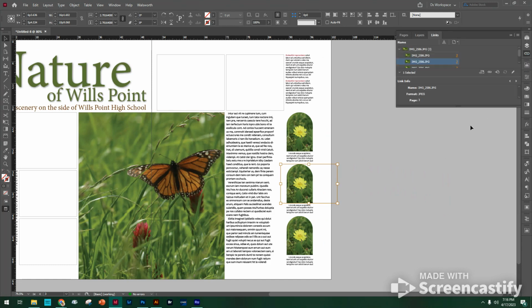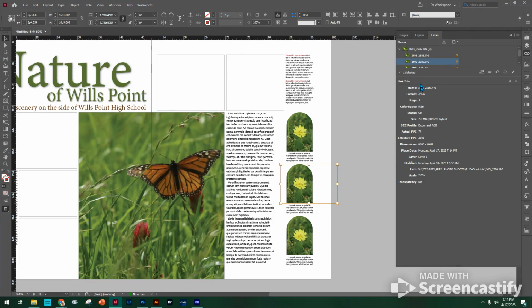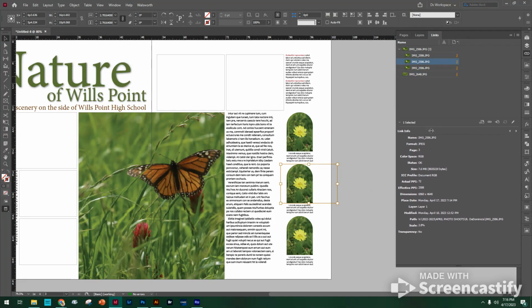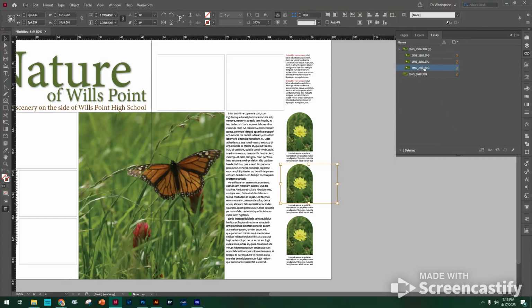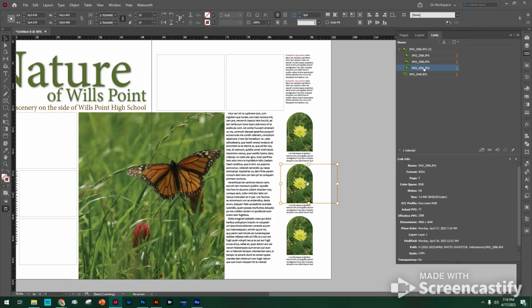Here's the links panel. Told you we would come back to this one. So these are the 3 times that this shows up. Pull this guy down here. If this does not show up, you can just double click on this and it makes it go away. Double click on it, makes it come back. All right, so I want to change this image. So if I'm clicked on it in the links panel, this highlighted one is that image.